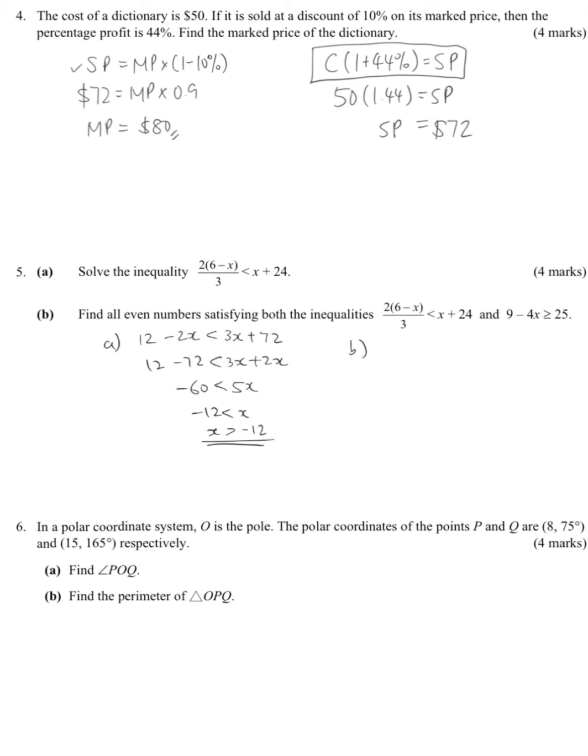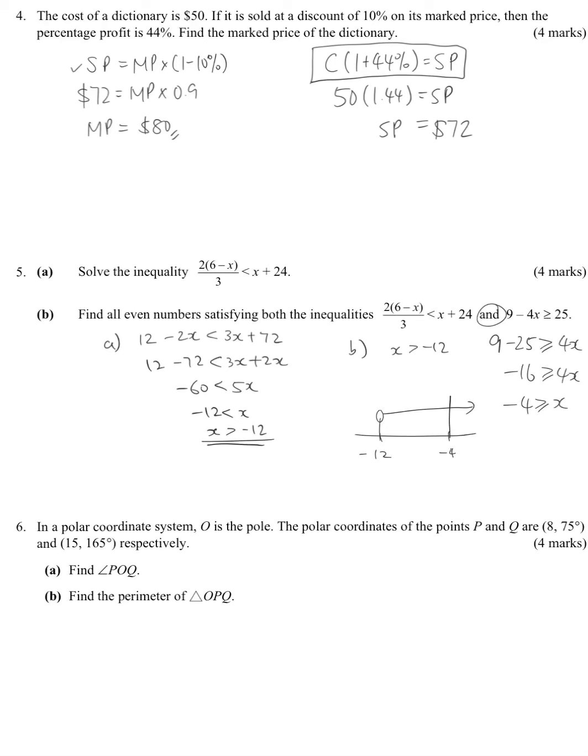So that's the first answer done. And in part B, since the first answer is still there, that's from A. Then for the second one, we'll move the 25 over, and then the 4x onto the other side. So 9 minus 25 is negative 16, and then you divide it by 4, you get negative 4. Then, because this is an AND condition, we have to satisfy both. So negative 12 and negative 4, since negative 4 is bigger, they are arranged in that way. So they're both going the same direction.